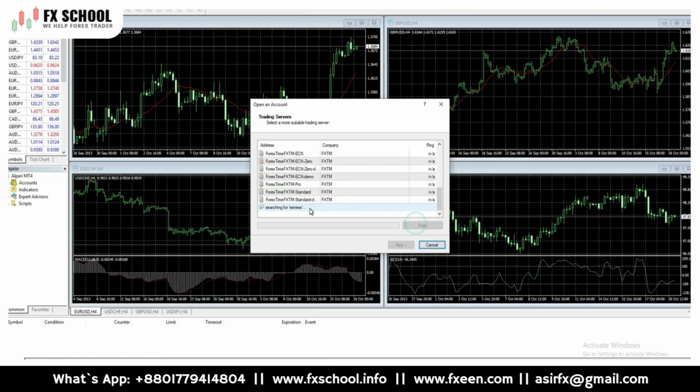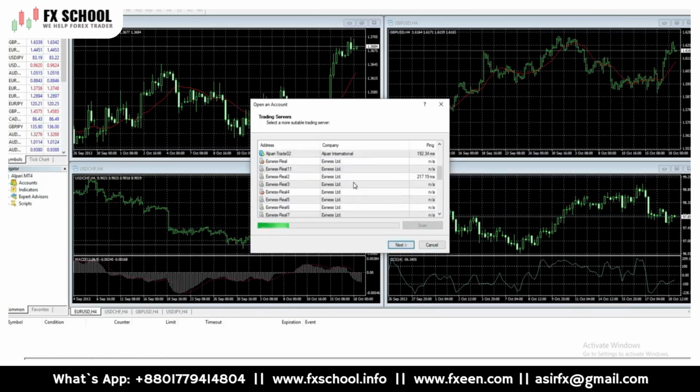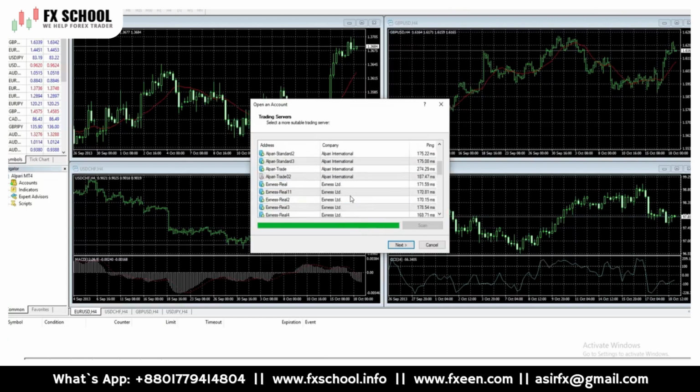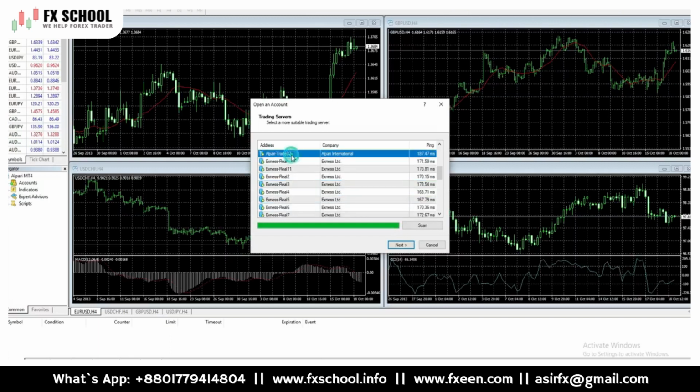If I search Exness, then you will get the servers of those accounts. There you can see it's showing me Exness. Then whether you are using a demo or real account, you just choose the server and click next.